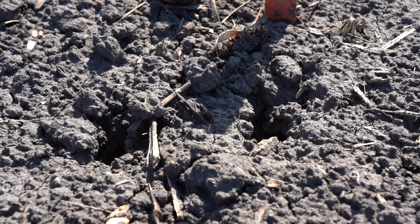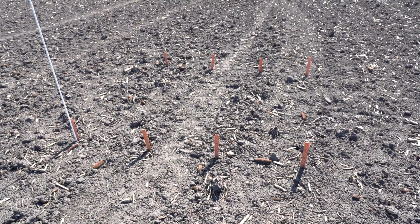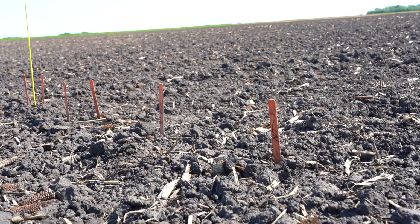It's a parasitic roundworm living in the soil. The main destructive characteristic of it is that it feeds on the soybean roots, which in turn causes issues with nutrient availability, water absorption, and overall plant health. The other aspect that we don't really attribute a lot to is some of the other factors that it affects. It leaves an open site for injury, which then can develop into other diseases like SDS and other root rots.